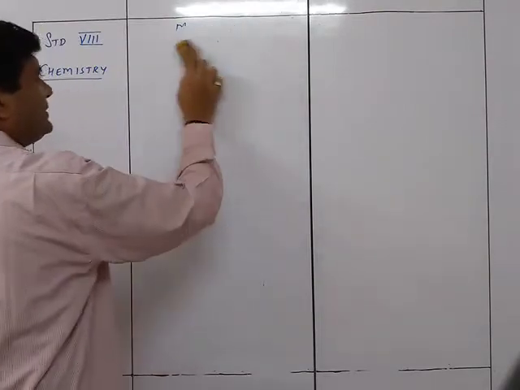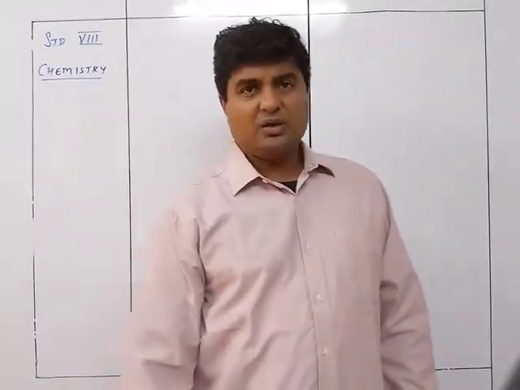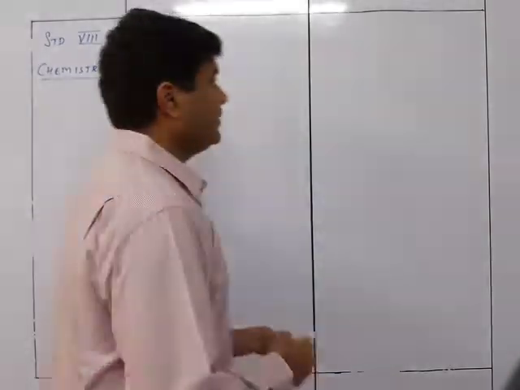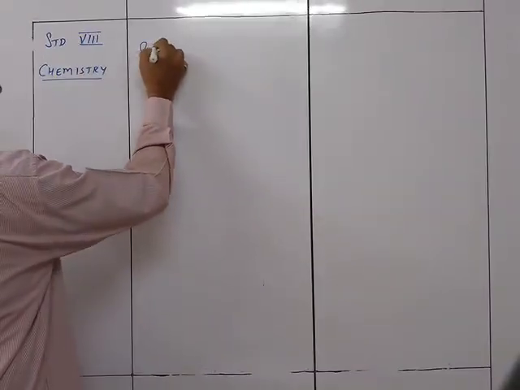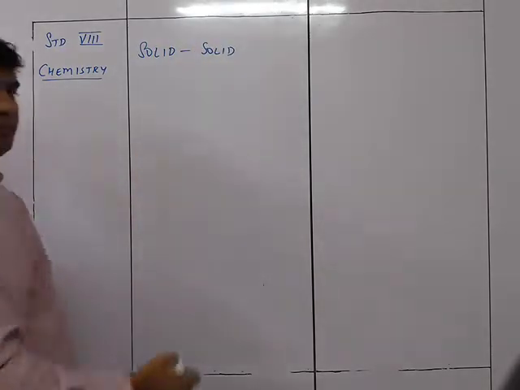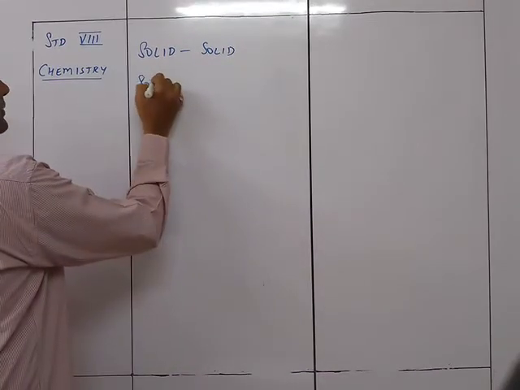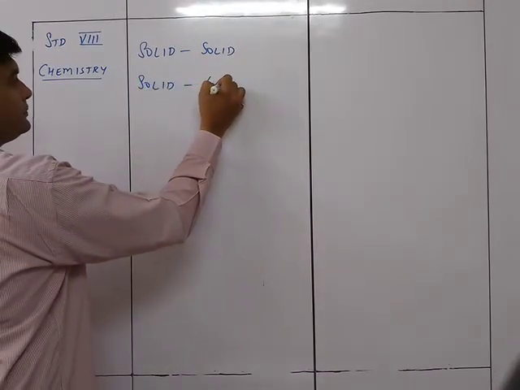So we will not say much about the types. It is just a simple thing that if the mixture is of two solids, it could be a solid with a solid mixture, two solids mixed with each other to give you a solid to solid mixture. Another thing could be a solid with a liquid.